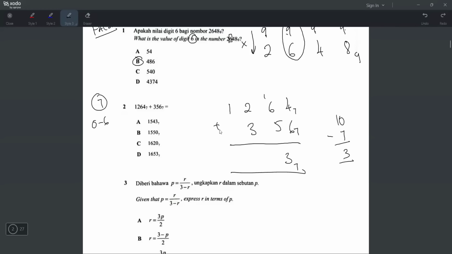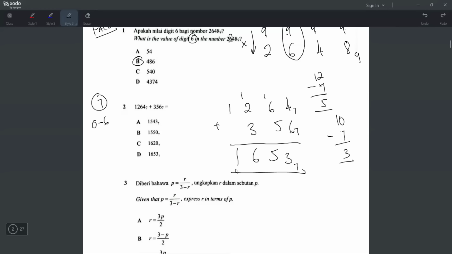Next one is 1 plus 6, which is 7, plus 5 is 12. And 12 you will minus with the base also, 7, and then you get 5. You write 5 and then plus 1 again because you minus 7. Then 1 plus 2 is 3, 3 plus 3 is 6. 6 boleh tulis ataupun kena tolak 7? Boleh tulis kan, because base 7 memang boleh ada digit from 0 to 6. You hanya kena tolak 7 when it's 7 or higher than 7.